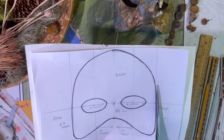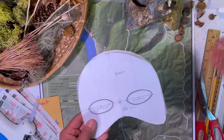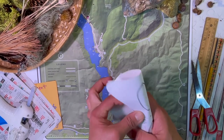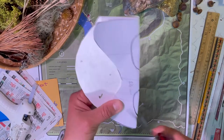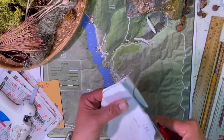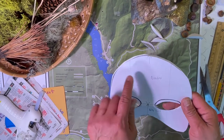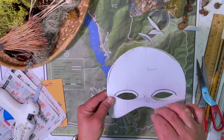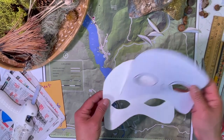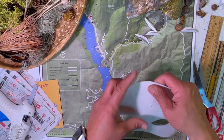We are now going to cut the shape of the mask — this is going to be our structure. I use cardboard from the recycling bin. Now I have to fold it to cut the eyes. They don't have to be perfect — this is about having fun and learning something. We always have to ask questions like: what if I draw it shorter and do an arc? What if I don't do it as long, or maybe add some extra space in the forehead? So it's a lot of 'what if' questions. Now I have the base or the beginning of the mask.